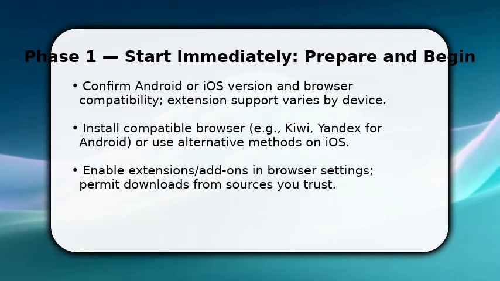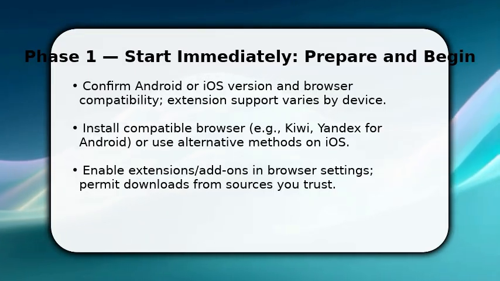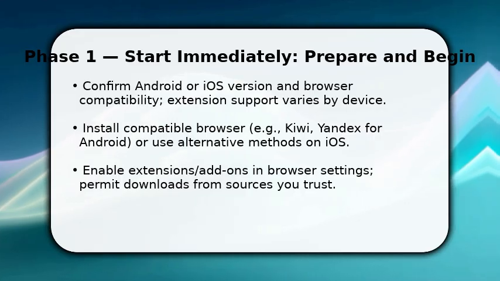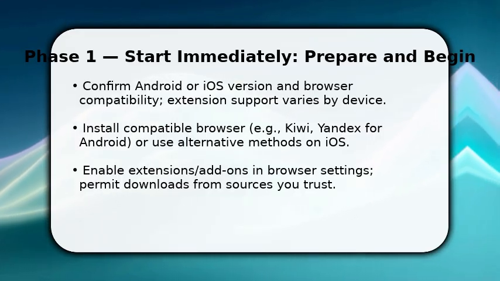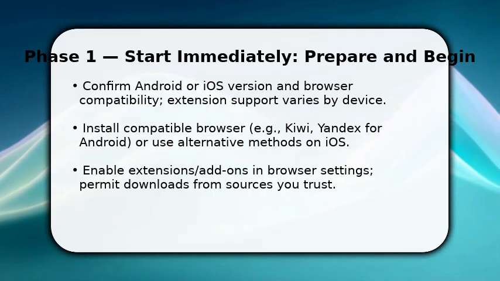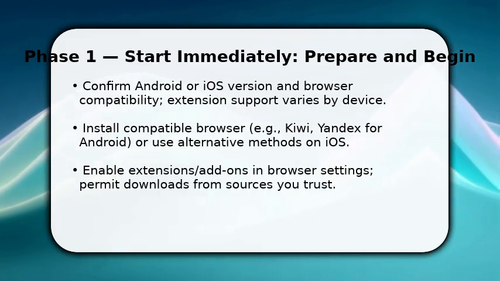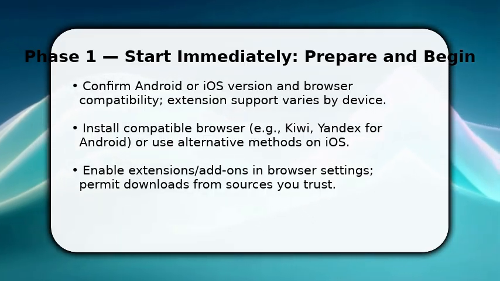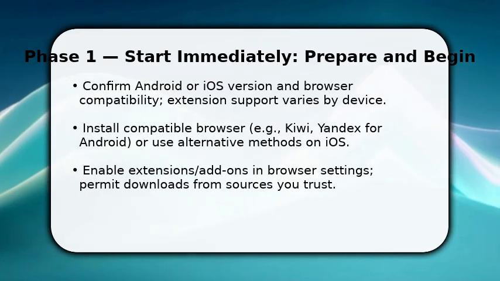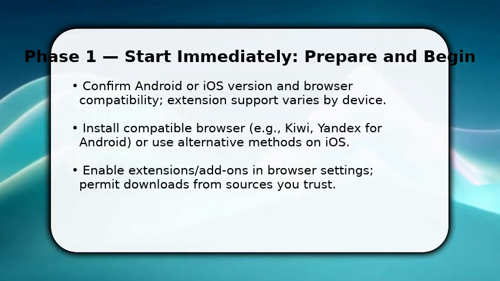You need to act now. Check your device and browser compatibility because extensions behave differently on mobile. Open settings to verify Android or iOS version and pick a browser that supports extensions. For Android, choose Kiwi or Yandex. For iOS, prepare to use a browser with built-in support or shortcut workarounds.